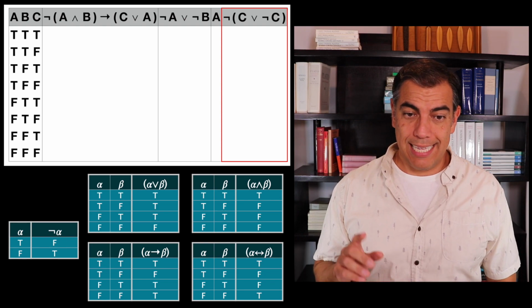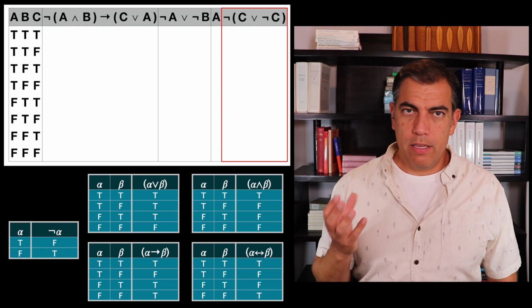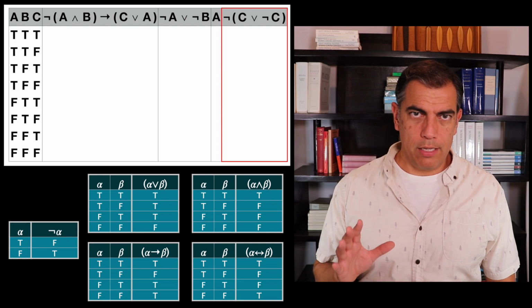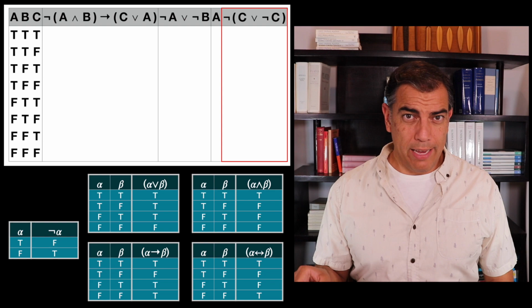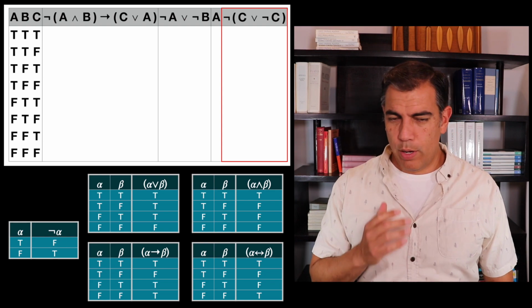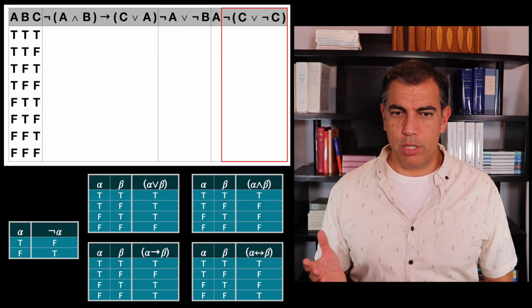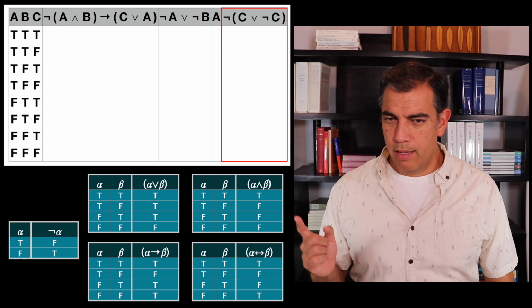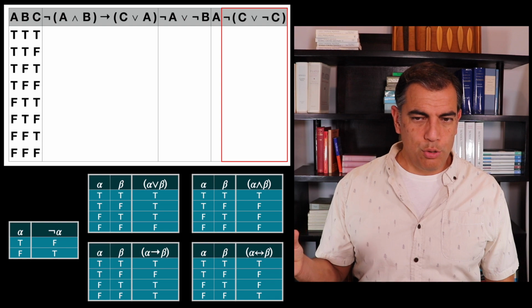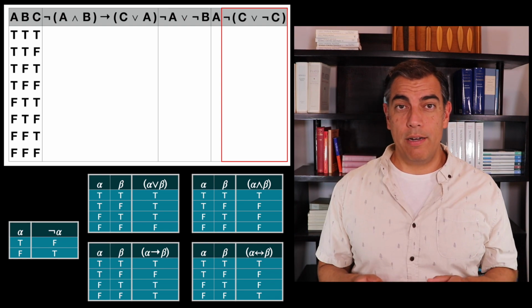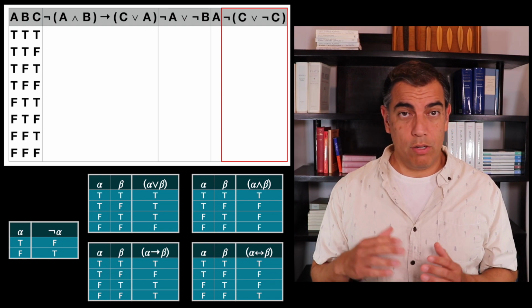Premise three says that A is true. Now, if C or A is true, remember that just means that at least one of those things is true. So if A is true, that doesn't mean that C is false. So I actually would expect to see as a conclusion not C, and that would be an invalid argument. But actually the conclusion says it's not the case that either C is true or not C is true. I know that that conclusion is going to be false all the way down.